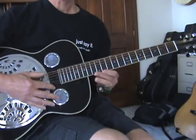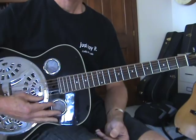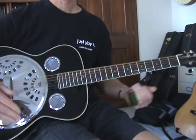Hi, I've gotten a lot of requests to do some slide stuff. Now, this is what's called a resonator guitar. You can do this on a regular guitar. There's no need for this, but this just has a cool sound, so that's why I'm using it.